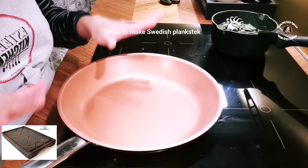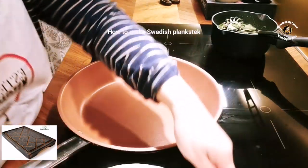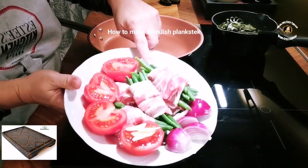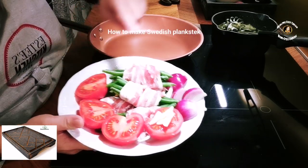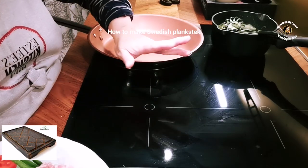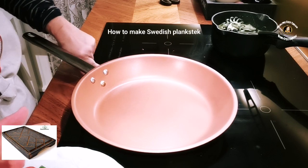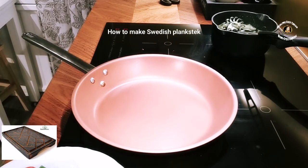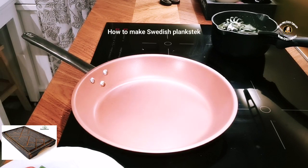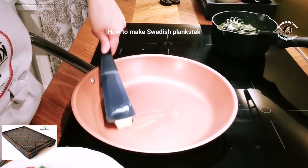So now I'm going to make the rest of the ingredients, and I'm going to show you what we need. This is just some vegetables that I wrapped in bacon, no seasoning, tomatoes, and some onion. I'm going to saute this, and it's going to be served together as a side dish. When this is done, I'm going to pan fry the entrecote. Then it's all assembled onto the platter. So let me turn on the heat. I'm going to put some oil. Not oil, but butter. You need quite a bit of butter for this.